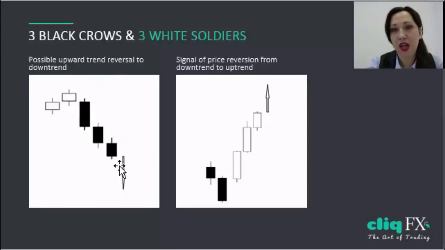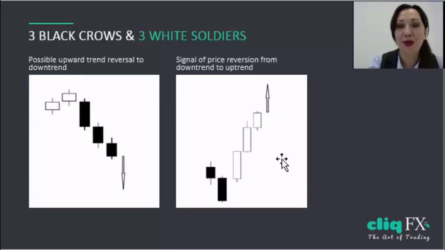It looks like a combination of 3 consecutive sell candles, and I told you that every opening price is in the middle of the previous body. And we enter the market on the 4th candle. 3 white soldiers are the mirror reflection of the 3 black crows, as you can judge from the name, but they appear on the upward tendency. The same conditions, the same rules. Enter the market on the 4th candle.